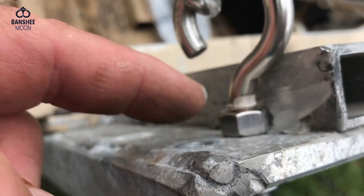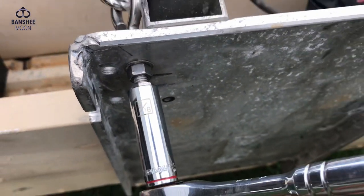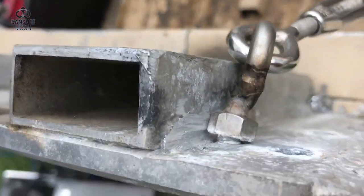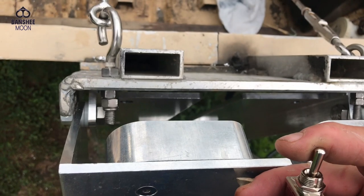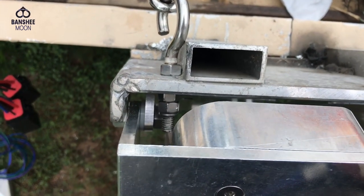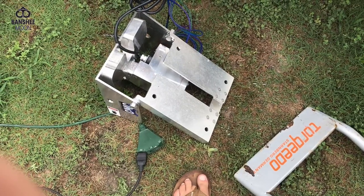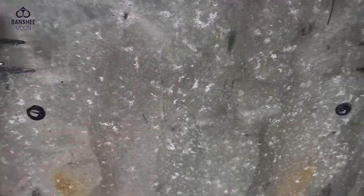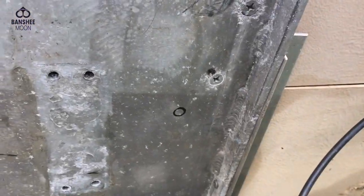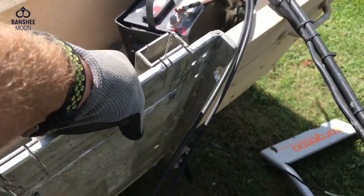Boy, that was some work — I had to grind out this weld right here to get that nut that far over, so this whole assembly has come over that far. Now it should clear the same on the other side. Now I have everything clearing, got the unit hooked up to power so I can test it. As you can see, it's not encumbered — no kind of restriction. I've got those four holes on the back of the unit scribed onto this plate and I can drill them. Two will be through the boat. To be able to get at these, I had to grind a chunk out of here.